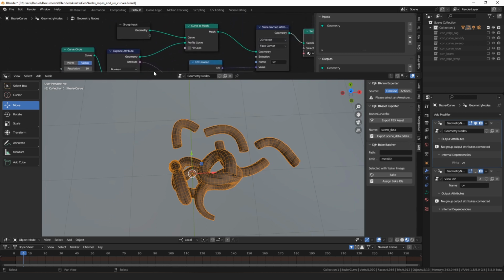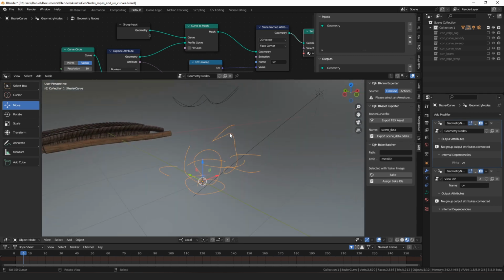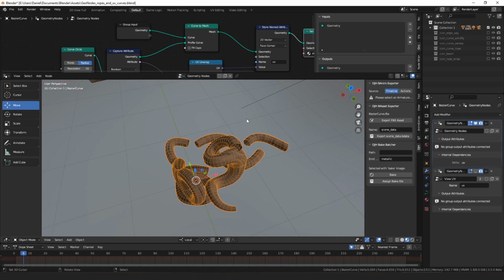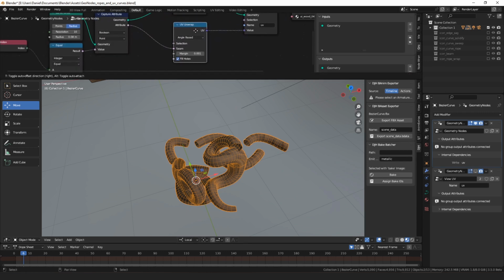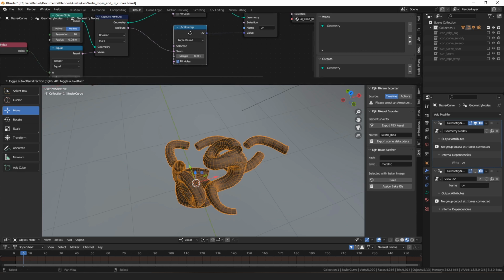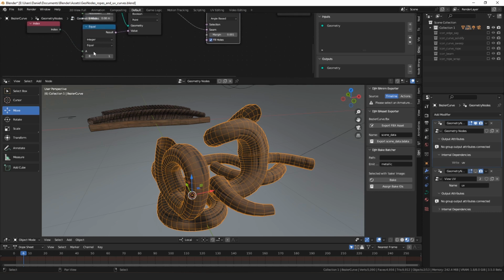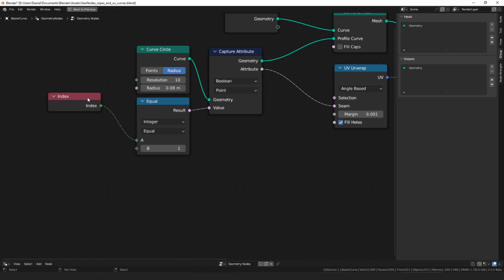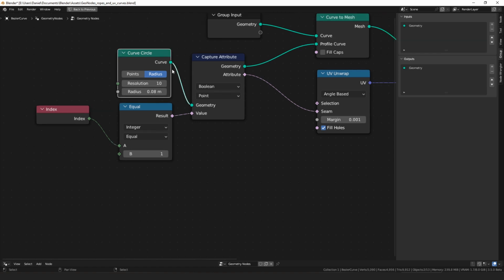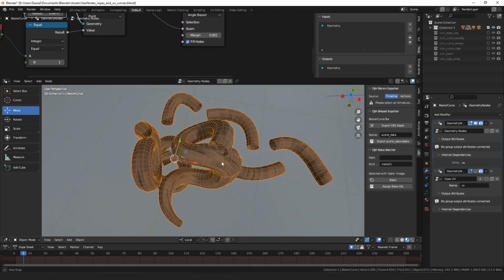And I've just used sort of the simplest way you could turn curves with no thickness into a mesh, which is curve to mesh with a circle. And then I've just put the standard UV Unwrap node in here, and I've picked a random vertex index to be the seam. So I guess that's the first thing you can do that's useful to know: if you have a circle, you can pick one index of that to be your seam, and then that'll fix a lot of the problems.